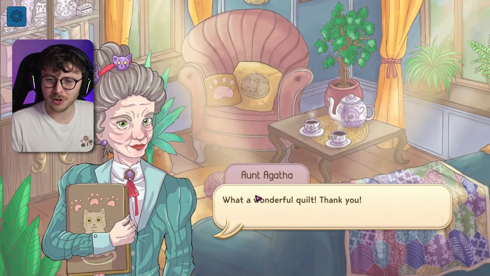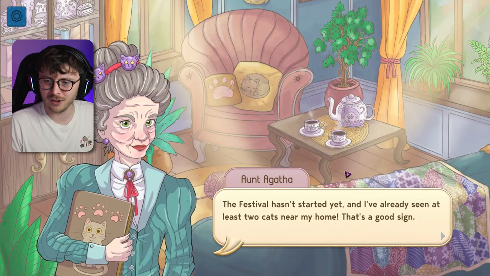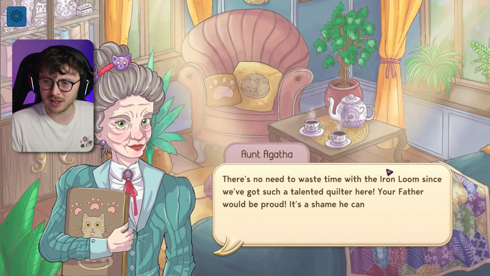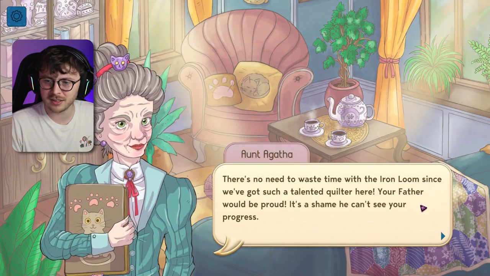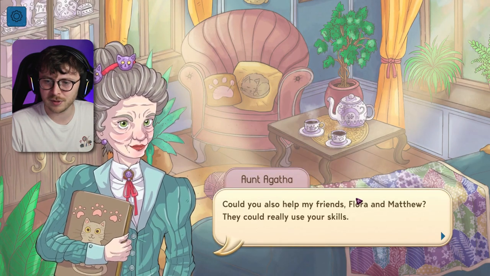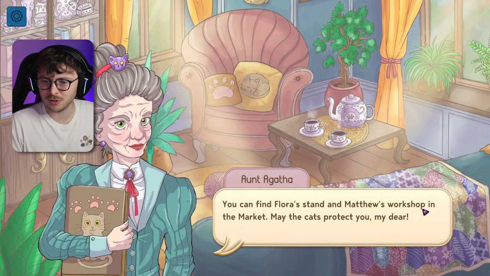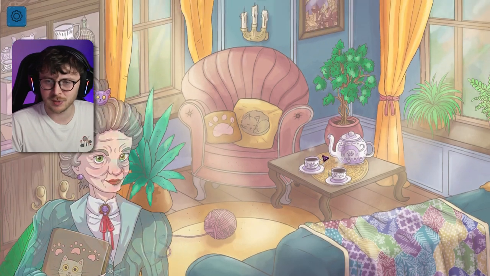What a wonderful quilt. Thank you. The festival hasn't started yet, and I've already seen at least two cats near my home. That's a good sign. There's no need to waste time with the iron loom since we've got such a talented quilter here. Your father would be proud. It's a shame he can't see your progress. Could you also help my friends, Flora and Matthew? They can release your skills. You can find Flora's stand at Matthew's workshop in the market. May the cats protect you, my dear.